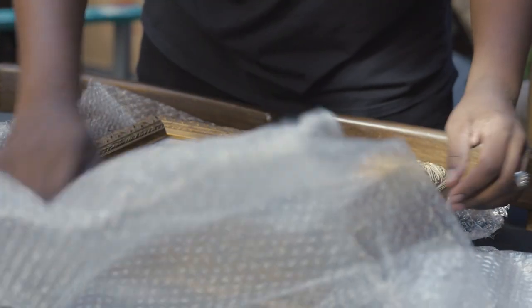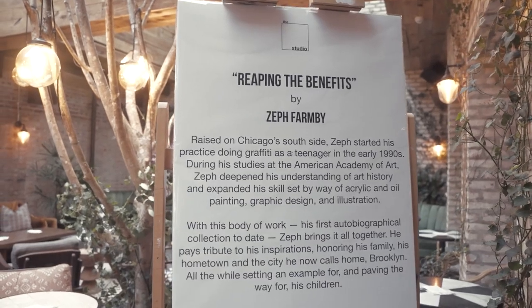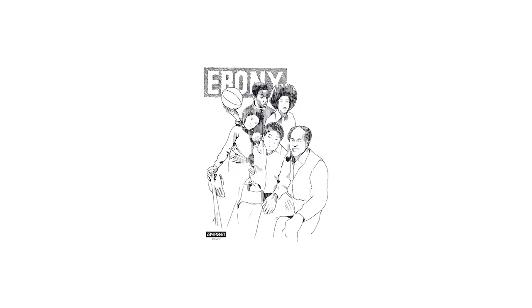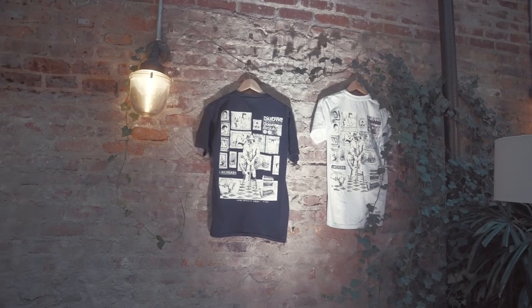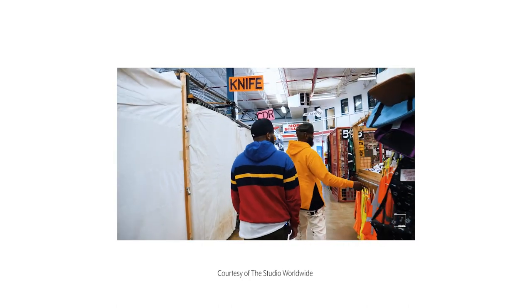We're showcasing a capsule collection that I created titled Reaping the Benefits. Reaping the Benefits is the title of one particular piece that I created — it's a large sketch. Some of the other works accompanying the capsule collection are individual drawings done at a separate time that now come together into one larger work, also showcasing some of the T-shirts I created to go with it, along with a mini documentary that was shot on me.